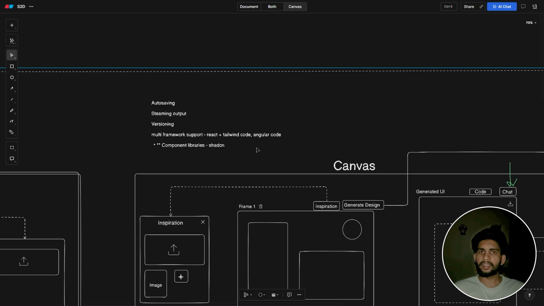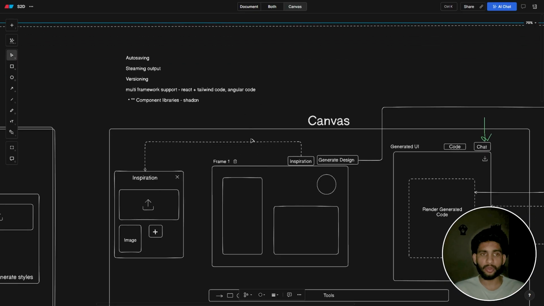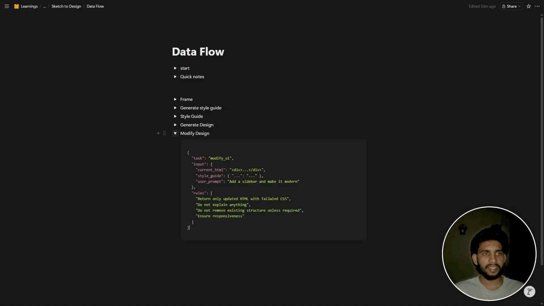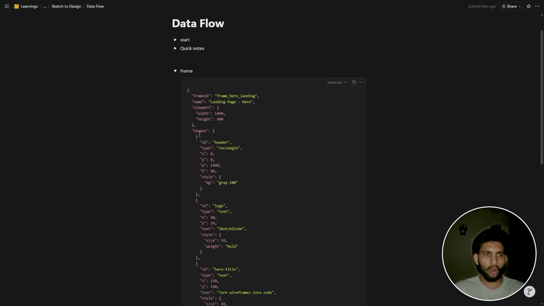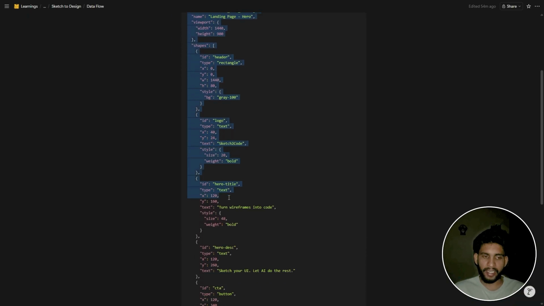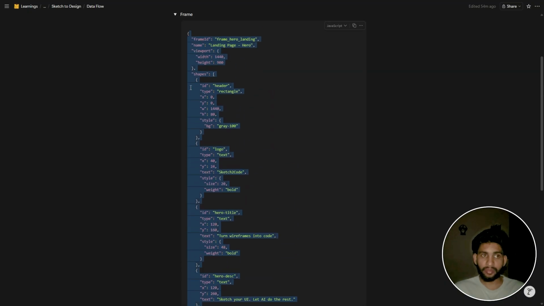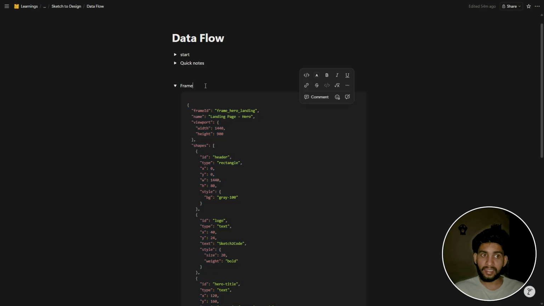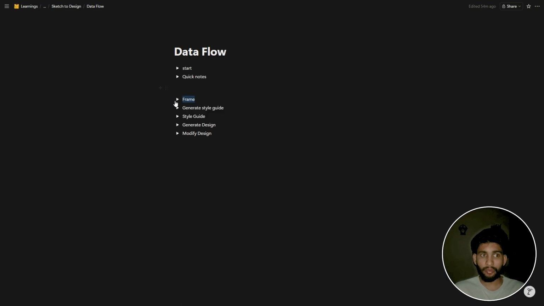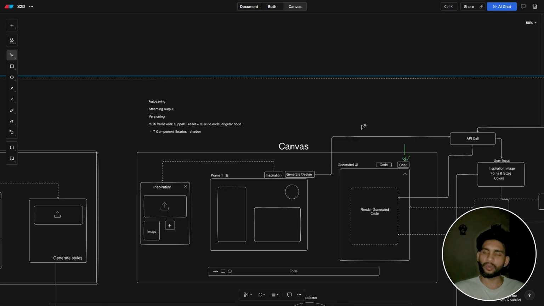Now, in the next video, we will probably be talking about the database schema for this application. How are all these going to connect? Because if you can see this frame, we are not going to store this whole data as a single record. We need to separate these shapes. We need to add this frame inside a project. We could have multiple frames. So we would need to design a database schema for that, and we will design that database schema in the next video.